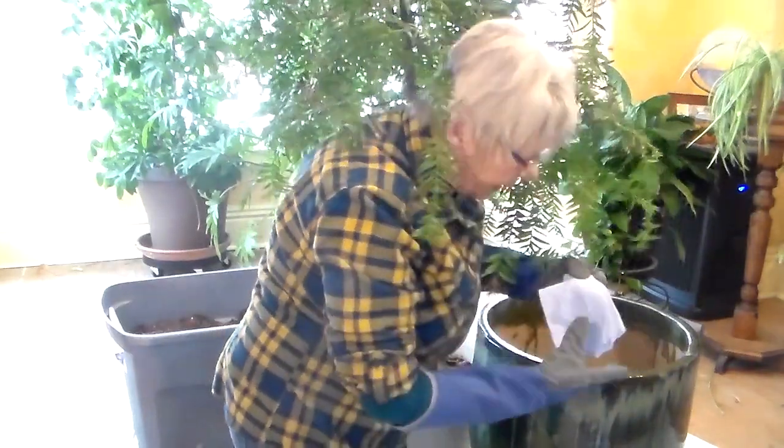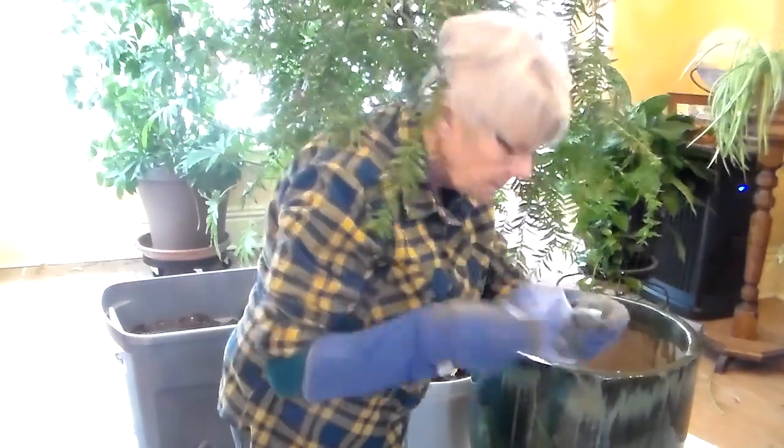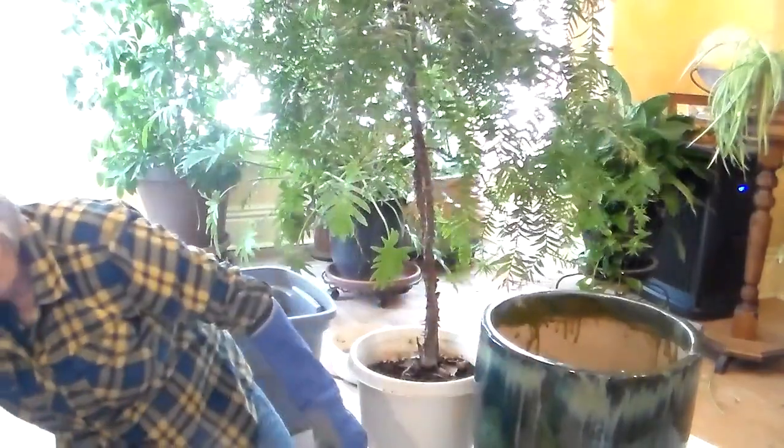It has a very large drain hole. So this is just a piece of old t-shirt. I have it doubled over. I'm going to put it over the top of this hole, because otherwise everything will fall through.